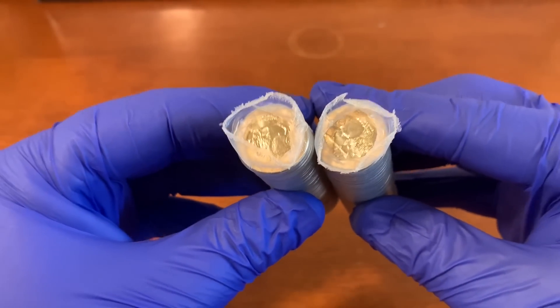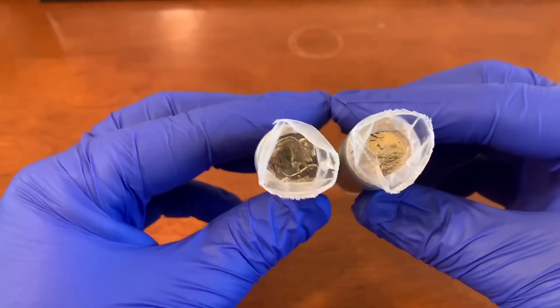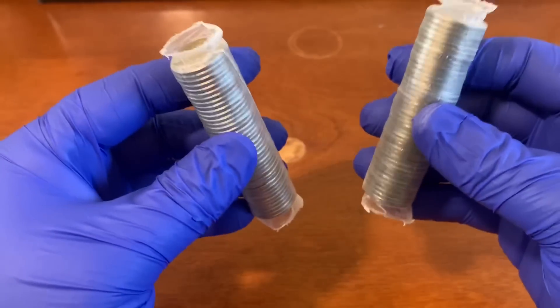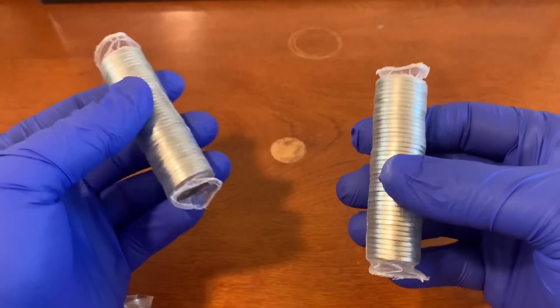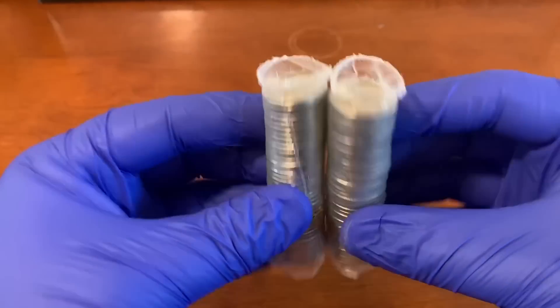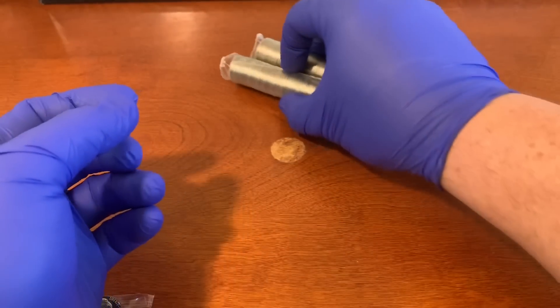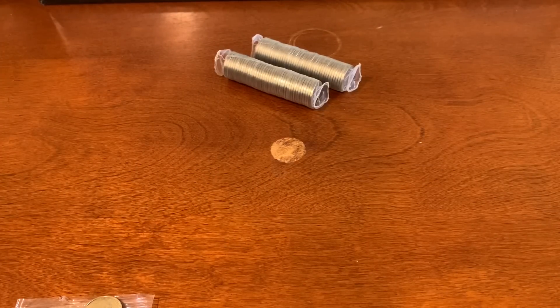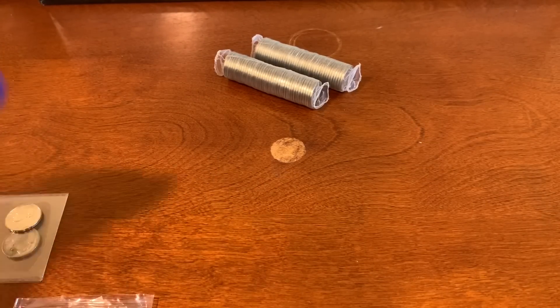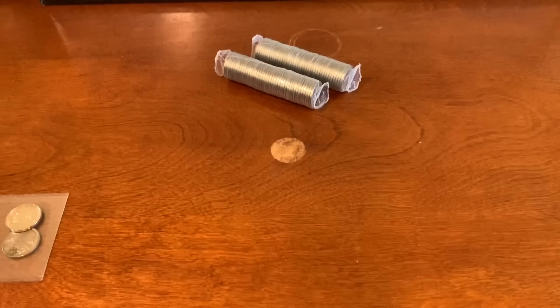Rolls come in many forms. If you're the type of person that likes to go to the bank to pick up rolls of coin to see what's in there, there's a lot of emphasis on trying to find the next big hit — something that'll return a hundred, five hundred, a thousand, two thousand, ten thousand dollars. We're going to place a pretty good emphasis on coins that you would see coming out of the 20th century and into the 21st century.